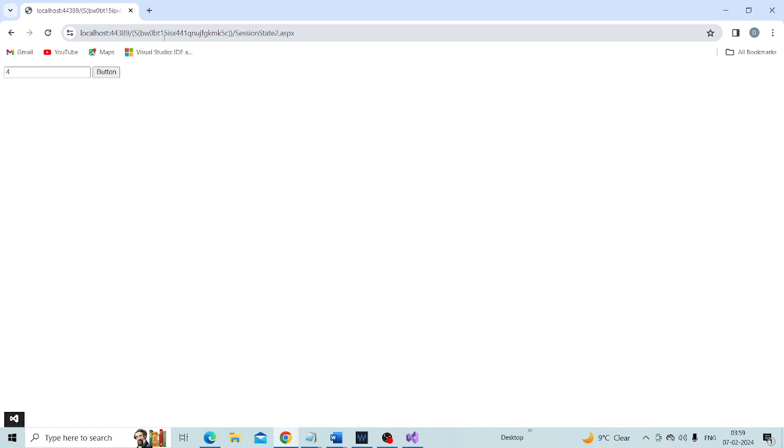So how long does the web server retain that session state data? Is it going to maintain that indefinitely? If it does, then at some point the web server is going to run out of memory. At some point it has to remove those values from the web server memory. So how does the web server determine when to remove these values? Using a timeout value in the web.config file.